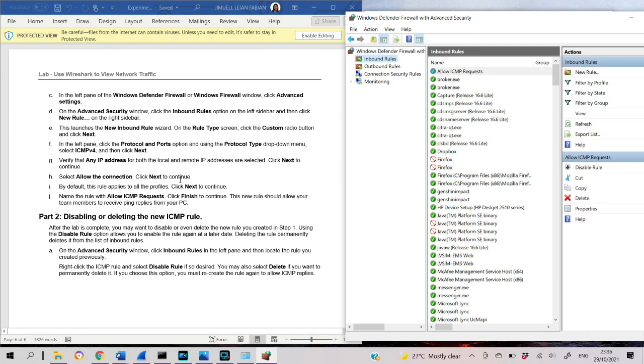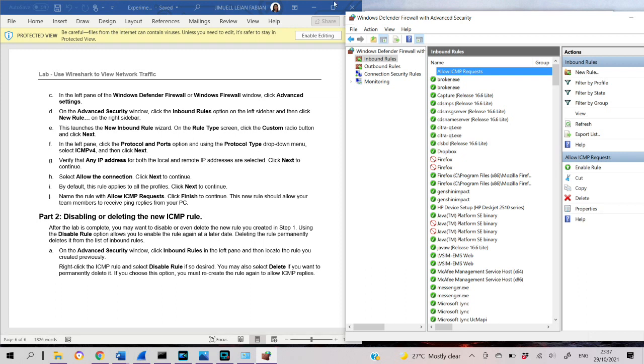Now, to disable this new rule, we will click the inbound rules, and then we see the new rule, Allow ICMP request. Right click and let's disable the rule. So now this rule will not apply again.